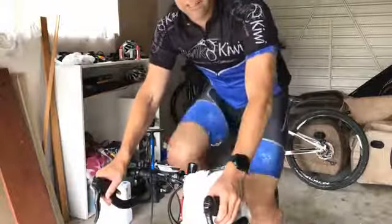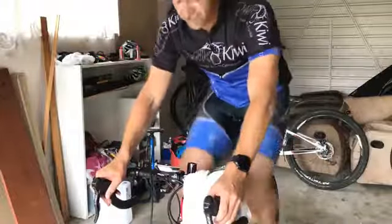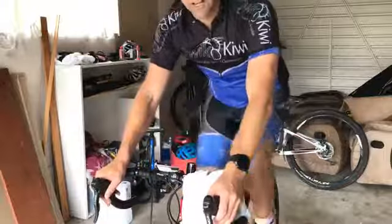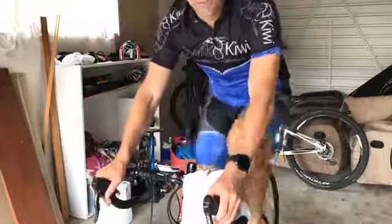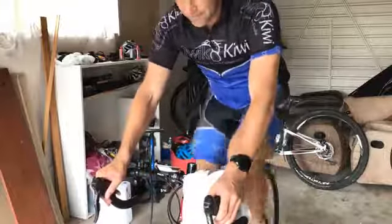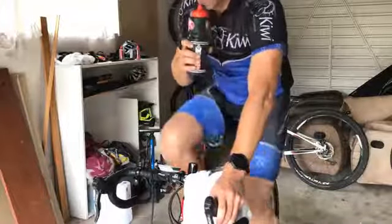The sorts of athletes that I'll give that to are draft legal triathletes, criterium racers, road racers, particularly those that need to put in a spurt when the tactics or the event determine that that needs to occur. As we're going today, make sure you have plenty of fluid and keep yourself topped up as we go.